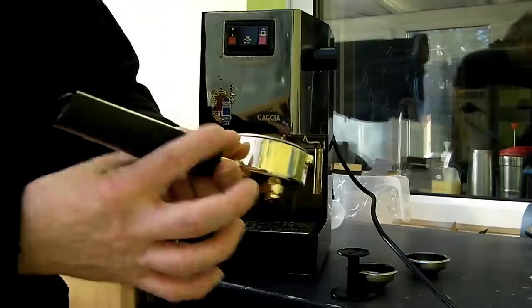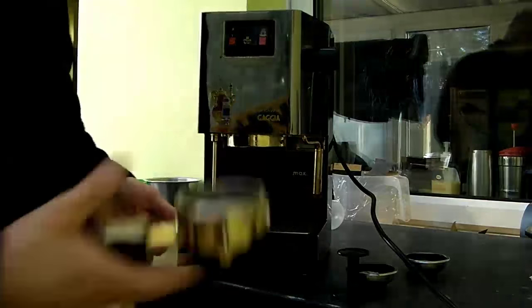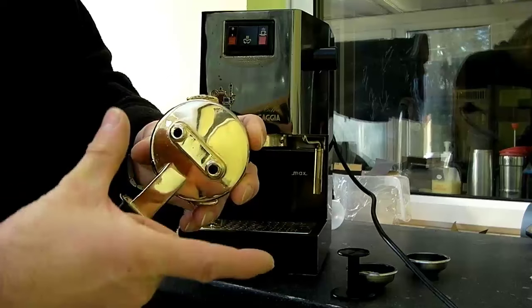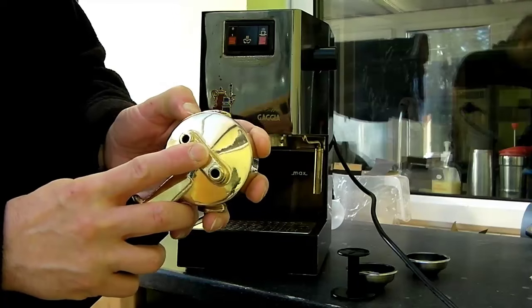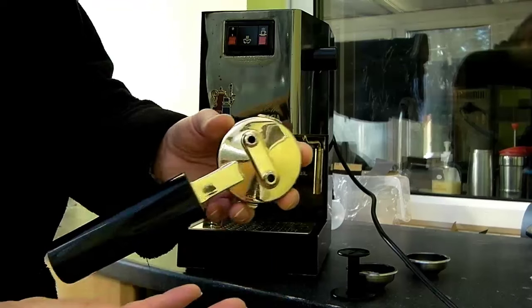So there's your portafilter handle. The actual handle bolts on, and this is just plastic, but the rest of this is solid brass, very very weighty. On the newer machines you have a single spout at the bottom with a screw-on double pour spout out of the sides. I guess the advantage of that is possibly the fact that you can unscrew that and just use it if you make single espressos, but to be honest it's neither here nor there.